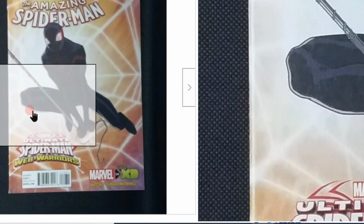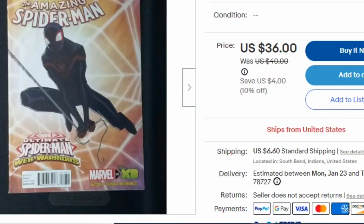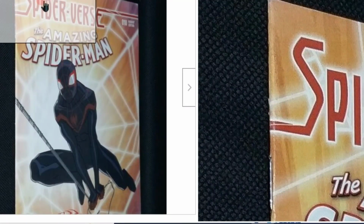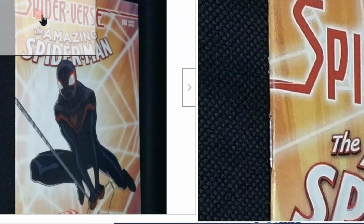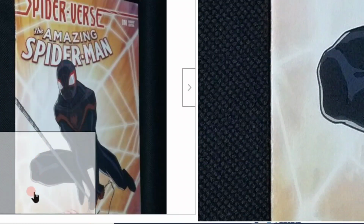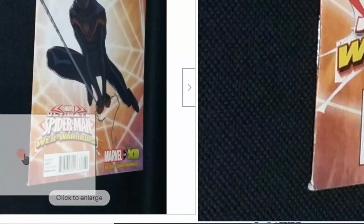I think the book itself looks pretty good. The only thing that causes me a little trepidation here is that bottom corner. Let's see if we can see it better in some of the other photos. They are giving us a spine view, and you can see that it looks much better. The top left corner looks much better. There is a little bit, I'm not sure if that's just some weird residue or a little bit of paper hanging near where the S hits the spine. And then running down that spine, we don't see a whole lot. Let's see, there's the bottom view of the spine.